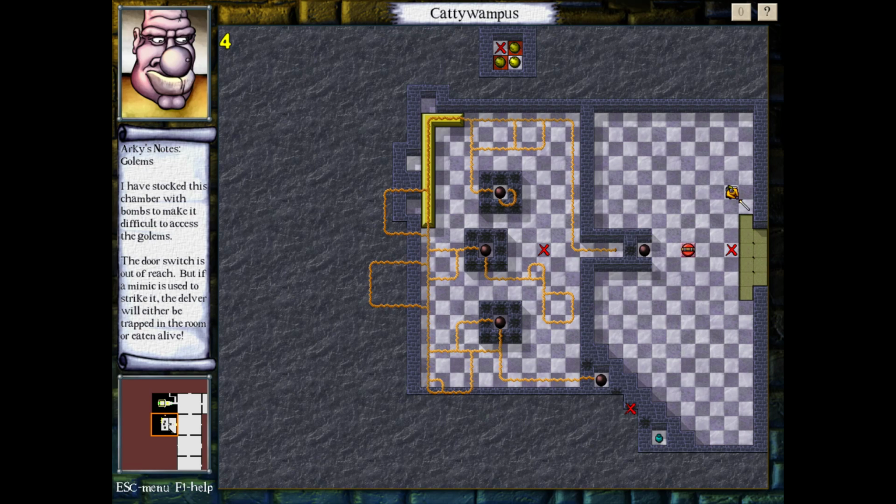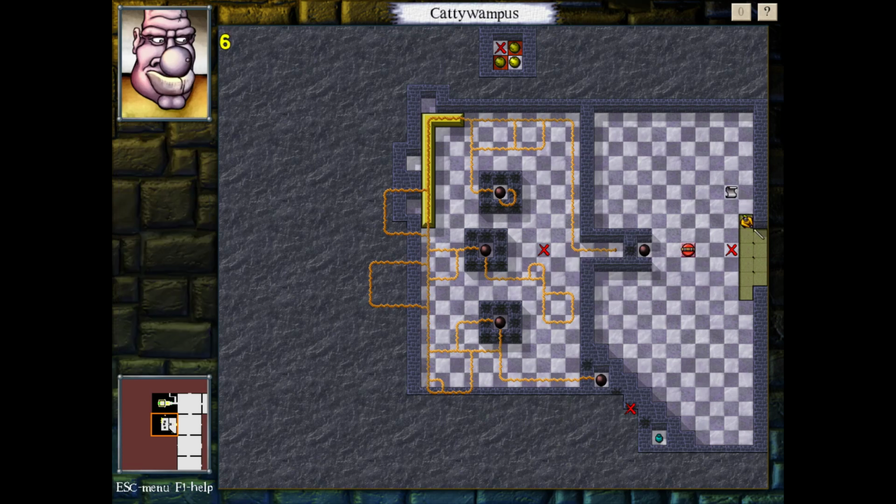Yeah, so bombs make it difficult to access the golems, door switches out of reach, but use a mimic, okay. You'll be either trapped in the room or eaten alive. So realizing that you have to set up the walls in advance, and then also realizing that you don't have to stay in here to fight the golems, you can run out. No, good little room. I really liked that one.